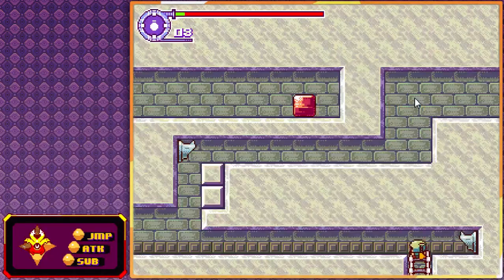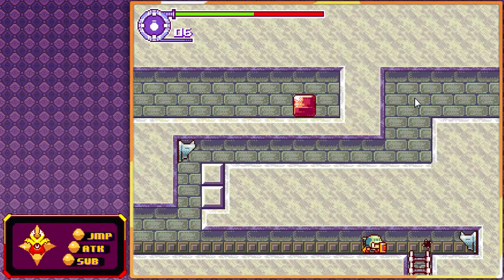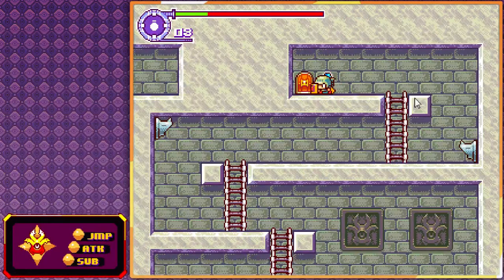Hereabouts. And again, I'm being too low down on the ladder. And these one high ceiling ones are always sort of hard to get. Really, you want to be more here-ish. Yeah. And then hold left. And to descend, just jump once, and you'll be right out of that wall.